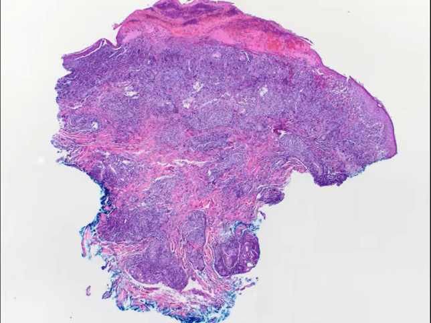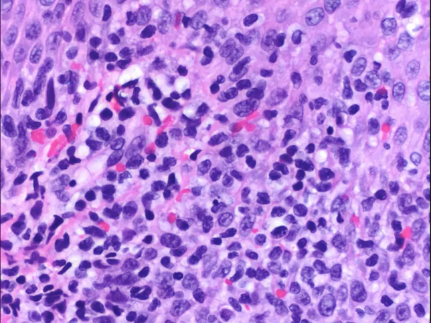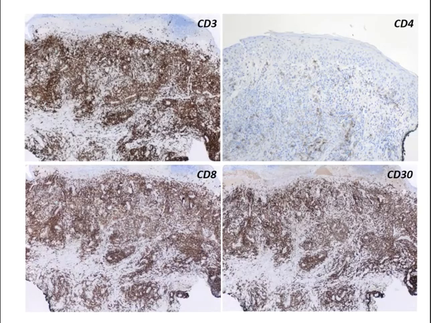Okay, so let's do the immunostains. First of all, of course, these are the atypical lymphocytes, very atypical, very hyperchromatic. This is kind of scary. And these are the immunostains. So this is CD3, negative for CD4, definitely CD8 positive. But what was missing is this, and actually I'm talking about CD30. And CD30 was diffusely positive.